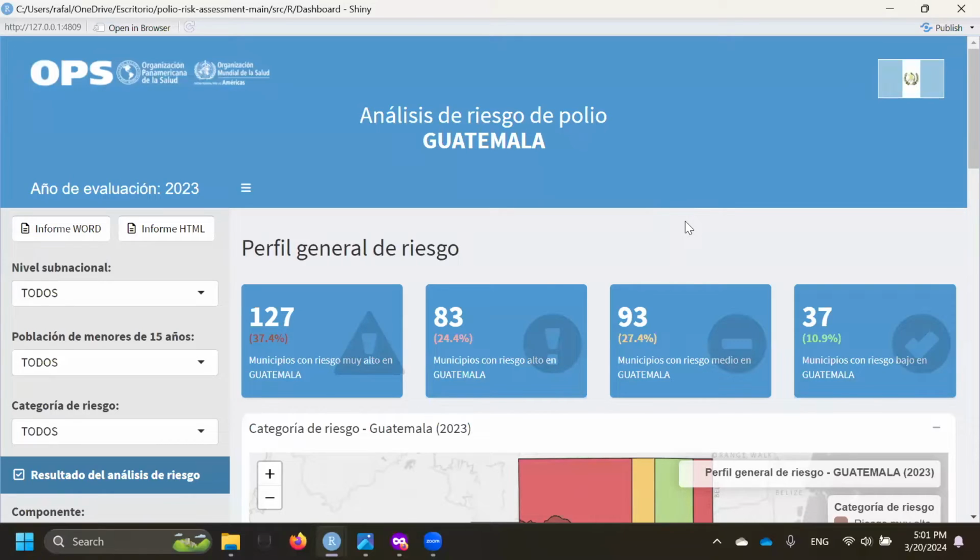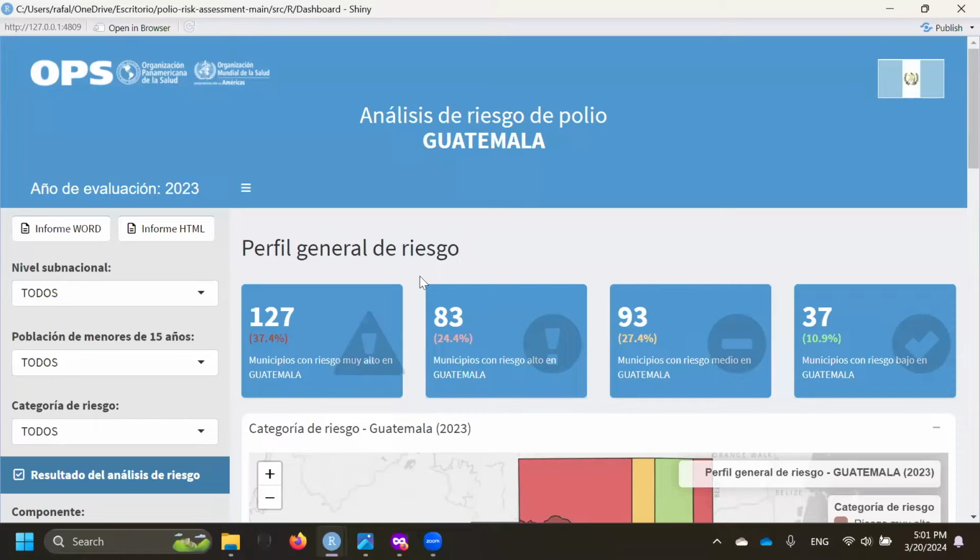This video focuses on 3 points: how to download the aforementioned tool, how to prepare the necessary maps for it, and how to fill in the information for the tool in order to calculate risk analysis. And we will explore visualization. This video assumes that you already have R and RStudio installed on your computers. If that's not the case, please follow the steps indicated in the link provided in the description of this video.